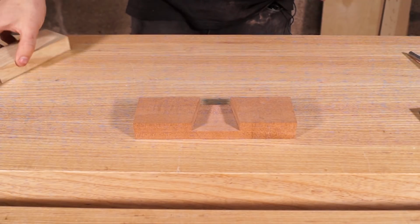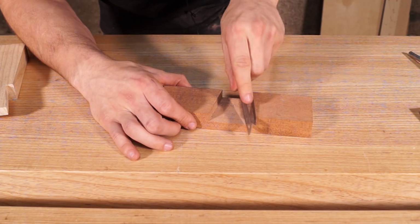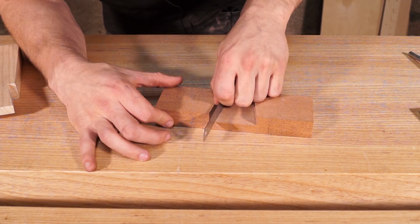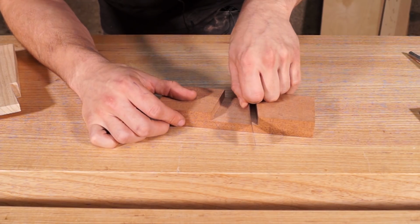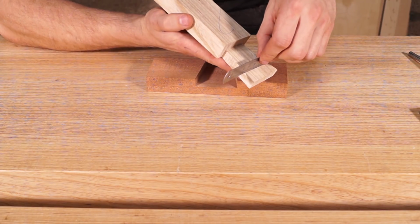There we go. So before whacking this together, we're just going to do a few checks on it. Firstly, check it with a ruler all the way along, just to make sure that there's no points here where it's dropping off like it did in the previous video. We're going to make sure that that is all nice and crisp on there, which it is. All I've got on there is half the V point left by the marking knife, but we can plane that out afterwards. It's a very, very small mark. So that's all good. And again on this one, if this was prepared with as much precision as it was in the previous video, this will be perfectly fine.